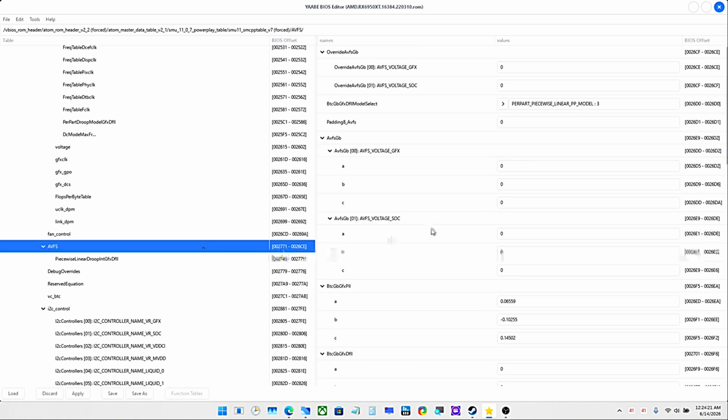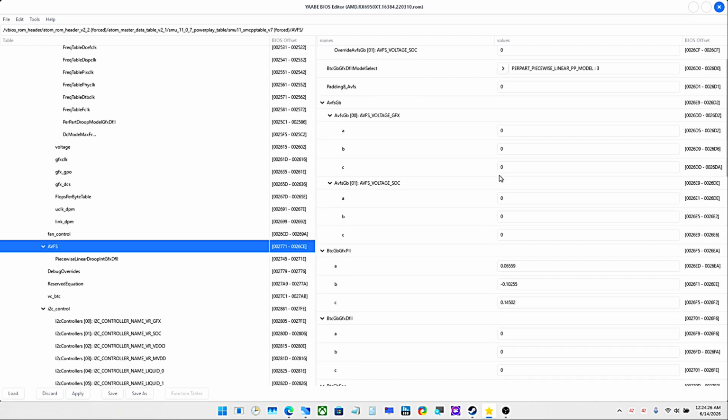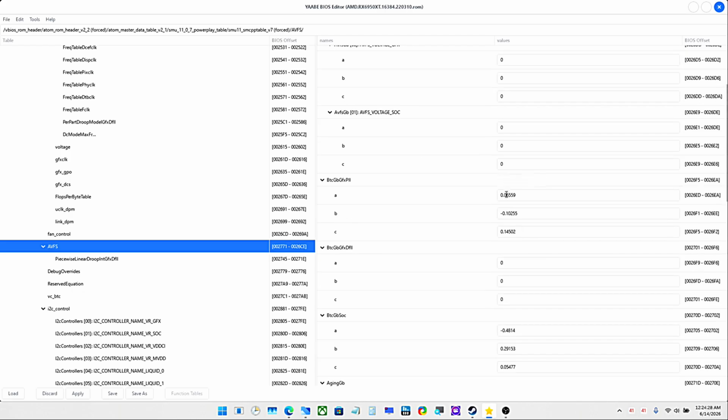Let's take a look at the AVFS. Looks like they did the right thing and zeroed it out for the most part. We could disable the PLL by setting this to zeros.